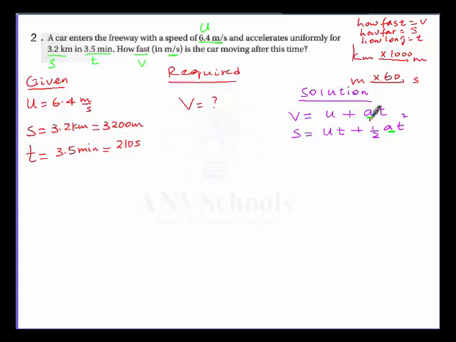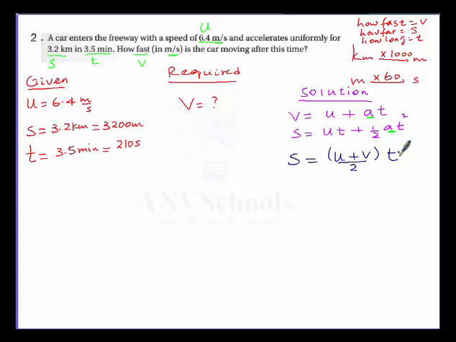then we can find the final velocity. Or I can use the formula distance is equal to the average speed, that's initial speed plus final speed, divided by 2 multiplied by t. Now this is the appropriate formula, I think, because we know the distance traveled, we know the initial speed, we know the time, so that we can find V easily.